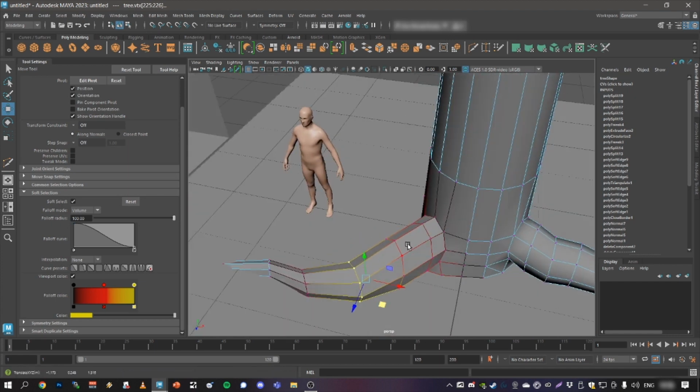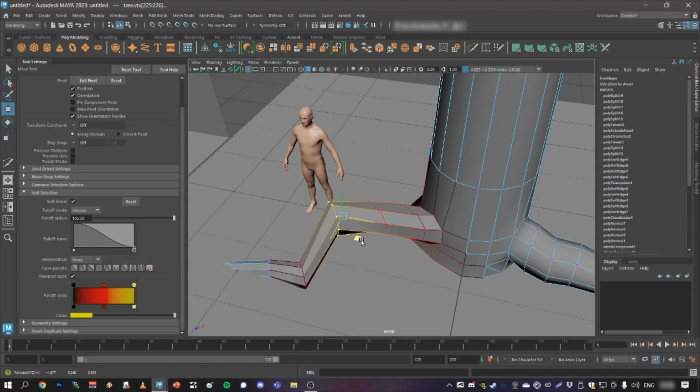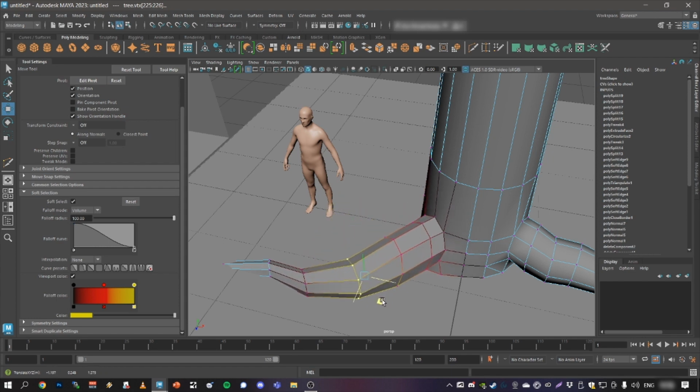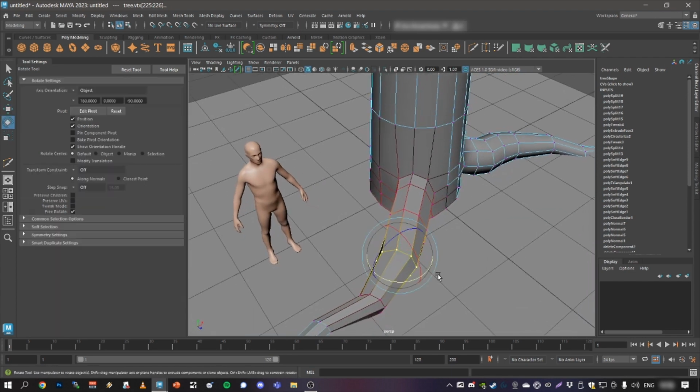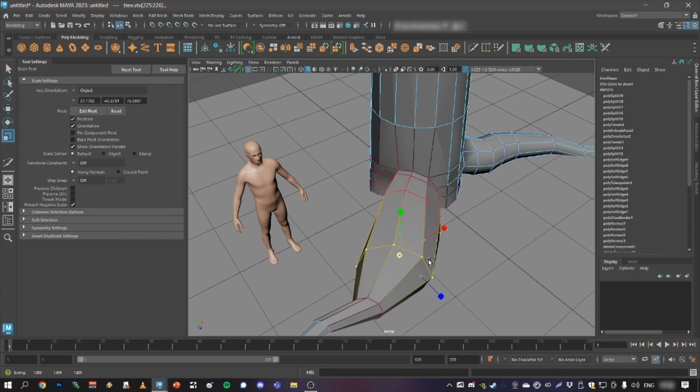So this means 100%, roughly, I don't know, 50, 25, 10 maybe, or even less, and then nothing. So this is soft selection, with which you can quickly move things around, and it also works in all different tools like movement, rotation, and scaling things.